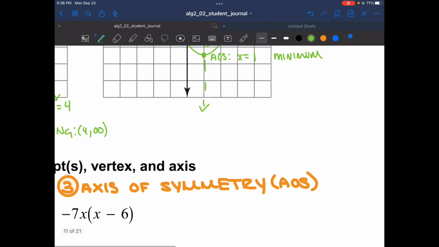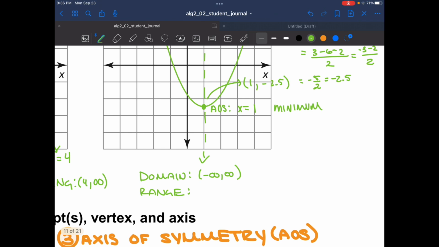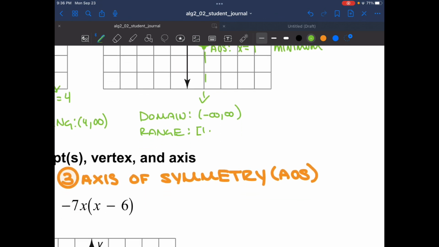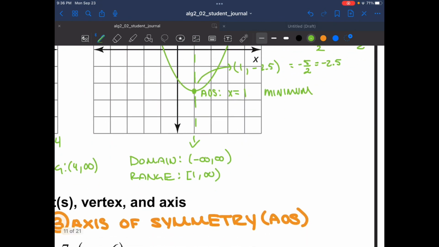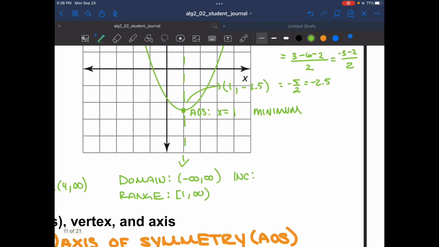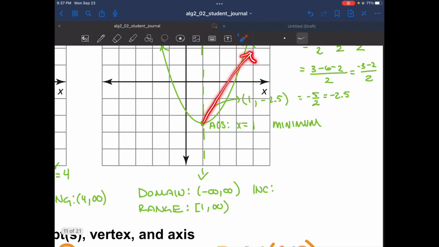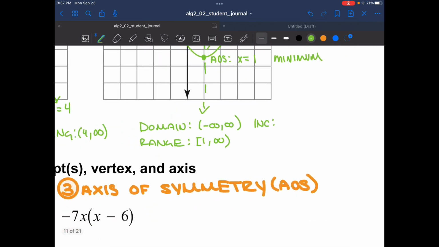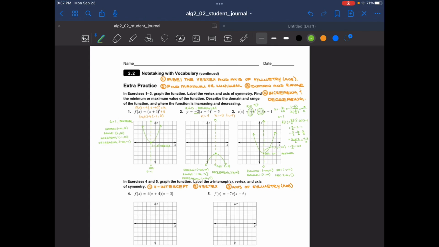Let's talk about domain and range. So my domain, shocker, is going to be all real numbers. My range, right? Remember, this starts from going from bottom to top, starts at negative 1 and will go on towards infinity. My increasing goes from 1 to positive infinity, because this is where we're trending upward, right? That's where my slope is going. So we're going to have 1, infinity, and that means that my decreasing has to be on the other side at negative infinity to 1.